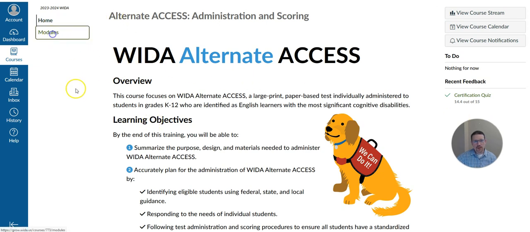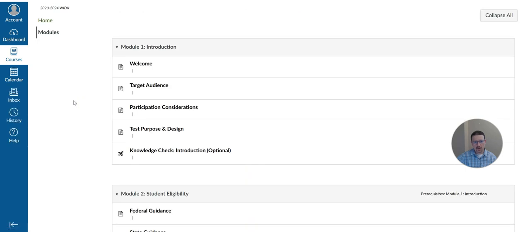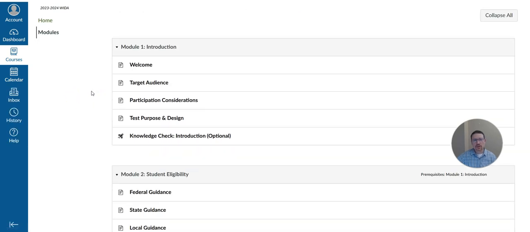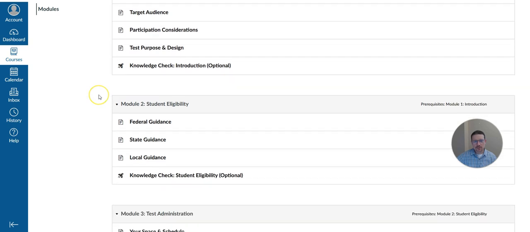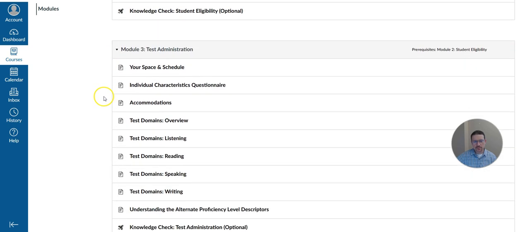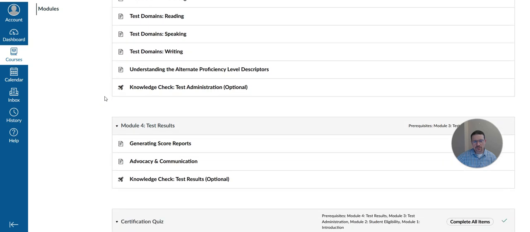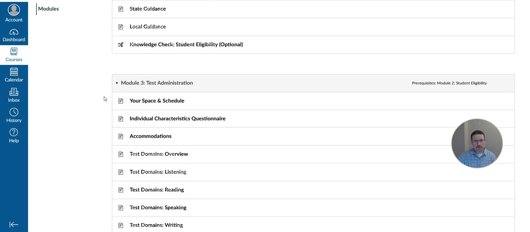It gives you an overview. These are the modules you will go through. Introduction gives you an overview of the assessment, who is eligible for this, how to administer the assessment, how to generate score reports. Score reports typically come end of May, 1st of June every year, and the ML team will distribute those to you and to schools typically via test coordinators. But this is a good kind of primer for how to get those score reports and so on.